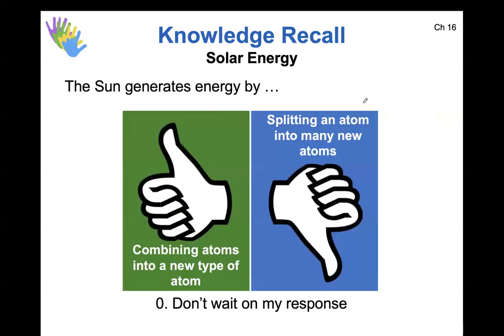So with that quick rundown on some wild modern physics ideas about nuclear energy and the relationship between energy and mass, let's get back to the basics. The sun generates energy with fission, which is this one, or thumbs up, combining atoms. I bet you know. Let me just quickly get your answer here.